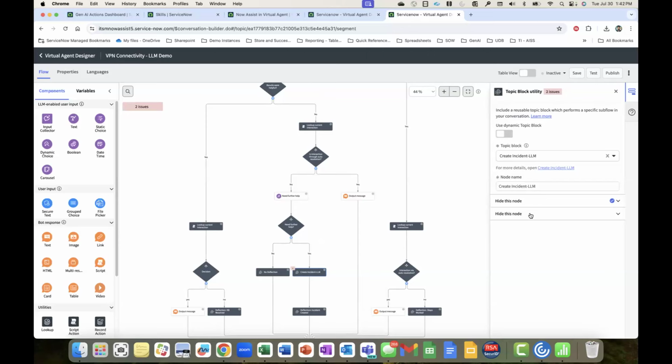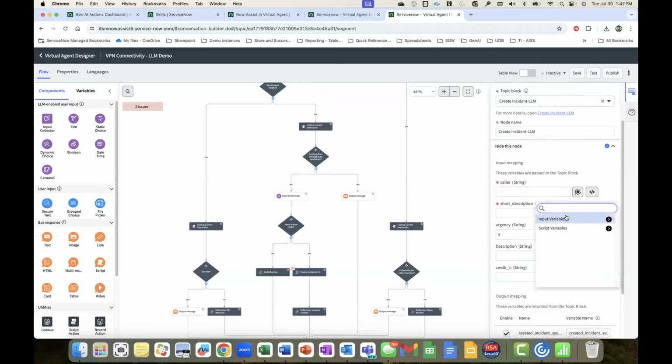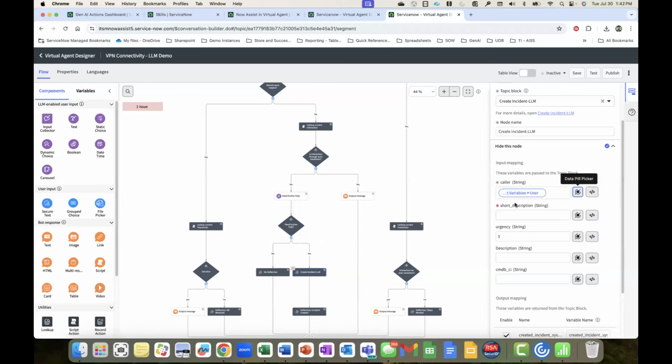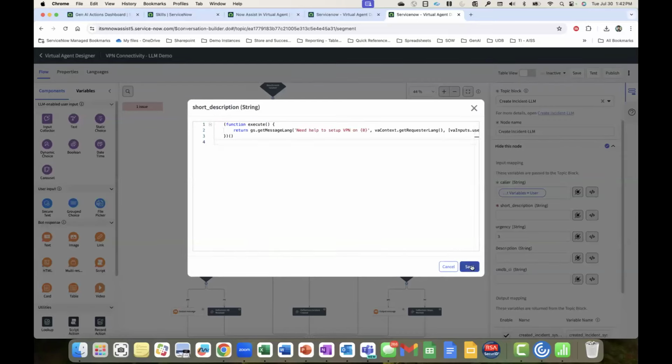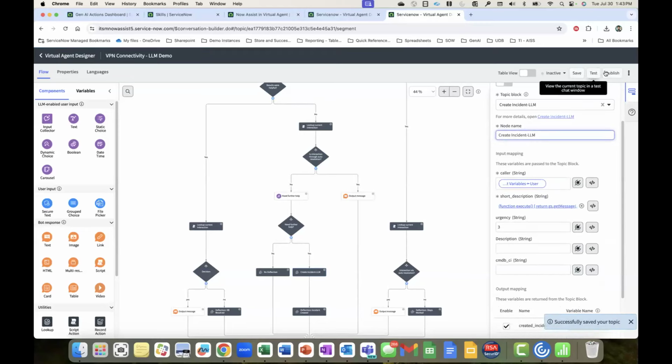So the best way to do that is to just make those updates. If you go to the original topic, you'll be able to find that when you create an incident, you would just use the user. And for a short description, there is already a script that's available. I'll just add that script here. It's coming from the existing out of the box topic, and we have an urgency of 3. So let's just save that. Looks like the warning has gone away, and then we'll publish that topic.